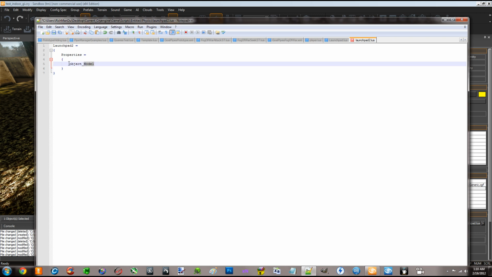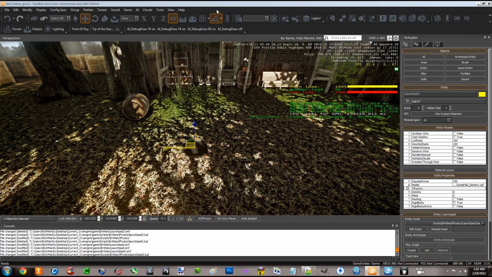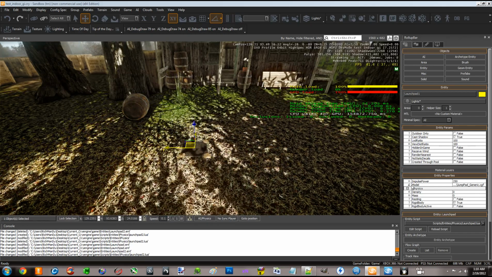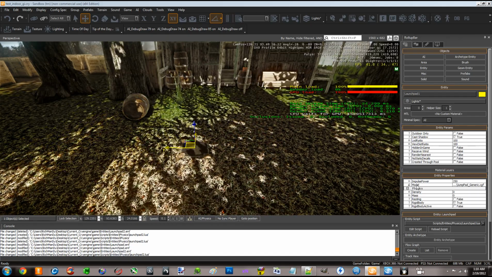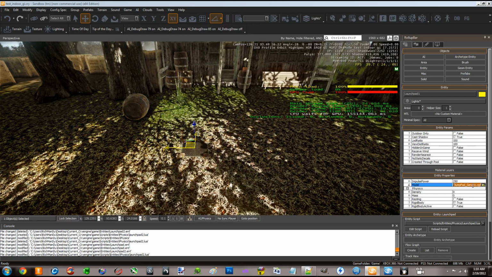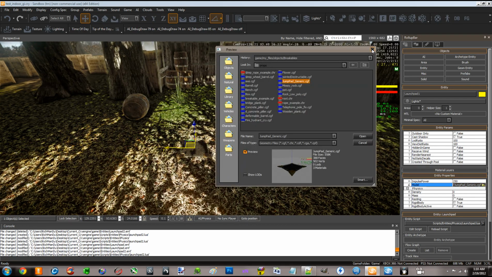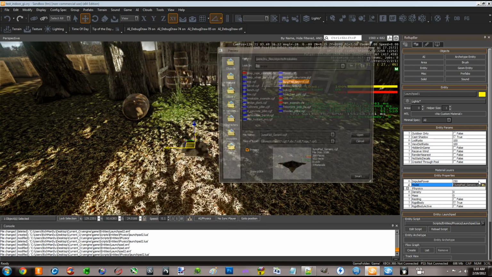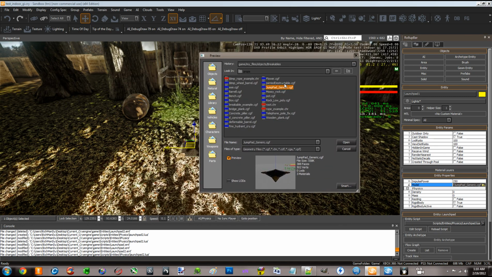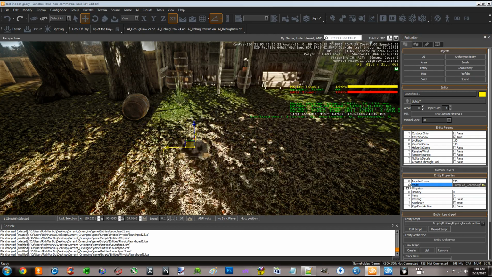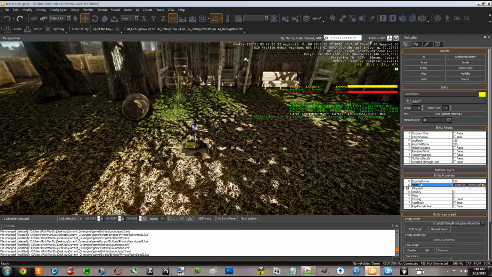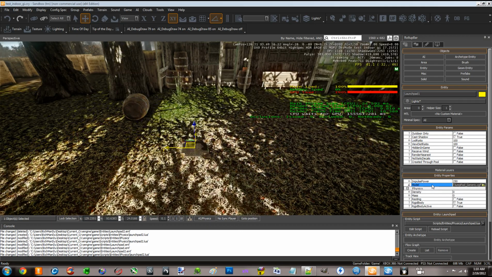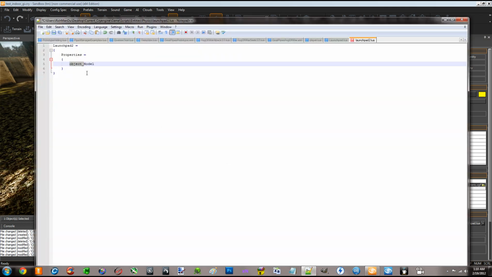But because it has the object underscore, this variable is going to allow me to select in the editor. As you can see here, model, and you see this symbol right here, this symbol means it's an object. If I didn't put object underscore before my variable, I would not be able to select an object. By putting that object underscore, it allowed me to use a pop-up window to browse for my object. If I just had model there with no object underscore, it would just be a variable where I can type in something, and it wouldn't even look for a model. So you need to have the object underscore if you're going to search for a file, and that's exactly what I did there.